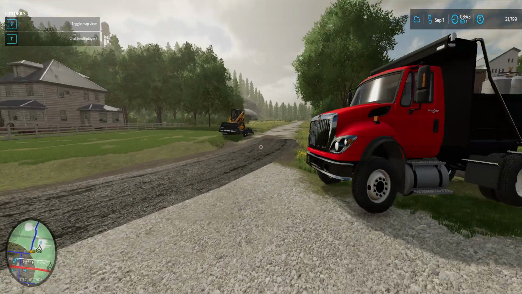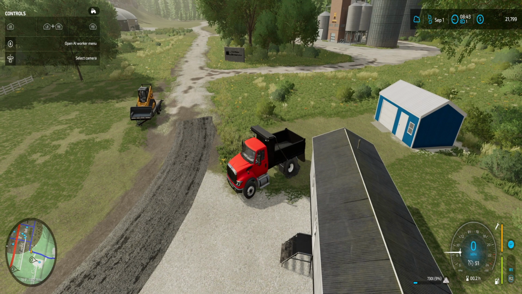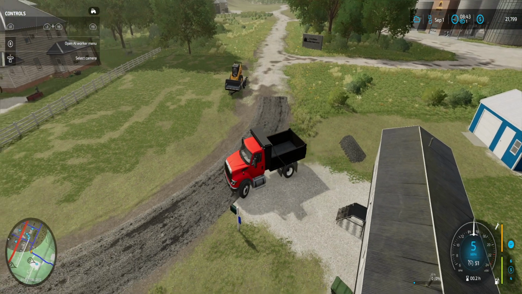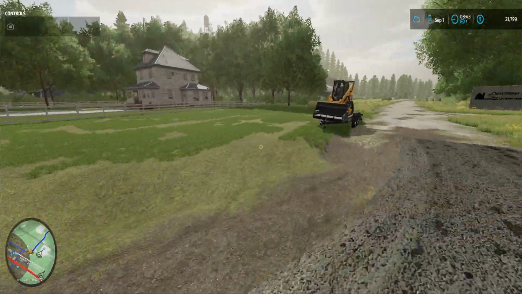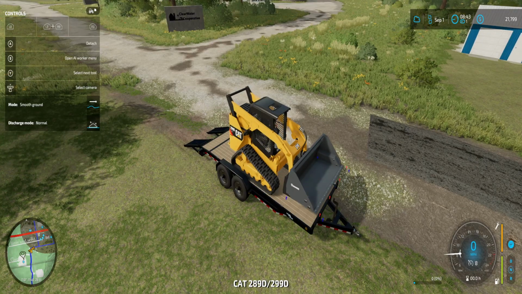Got our dump truck here with some stone, and we're back at our guy's house here. We're just gonna unload this. Probably should have moved. Probably gonna need more stone too. I wasn't sure how much to get, so I figured I was just gonna start with this. He's nice enough to let us park here.